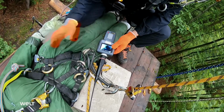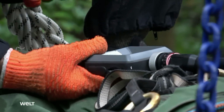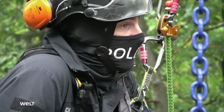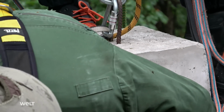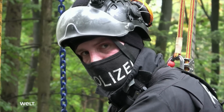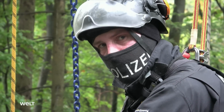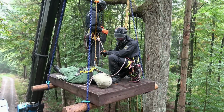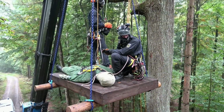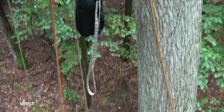He's tied himself to the plank. It looks like Heini Grün has got himself into a sticky situation. Activists often fasten themselves to a metal bar inside a concrete tube using a chain to prevent their release. We need to figure out a way to get rid of the metal bar. I'd suggest we take the demolition hammer and destroy the concrete cube until we can get to the tube. More massive tools are needed here.